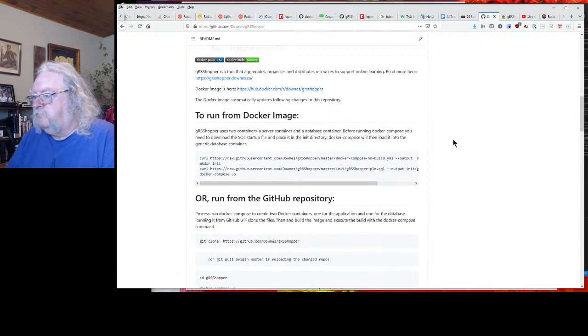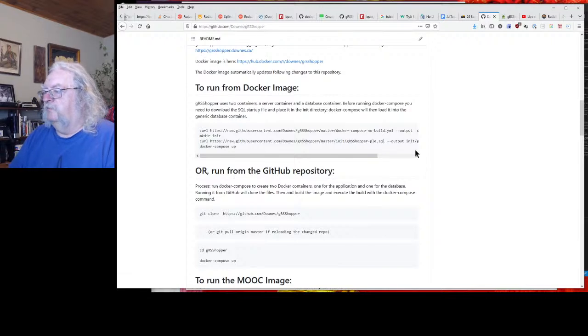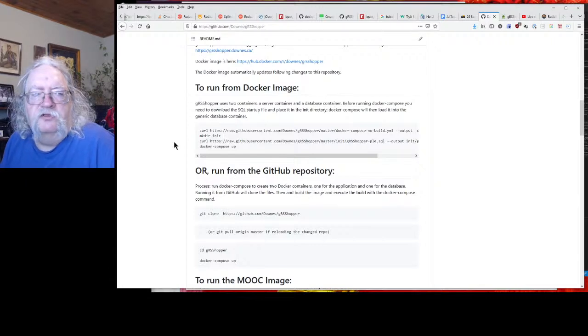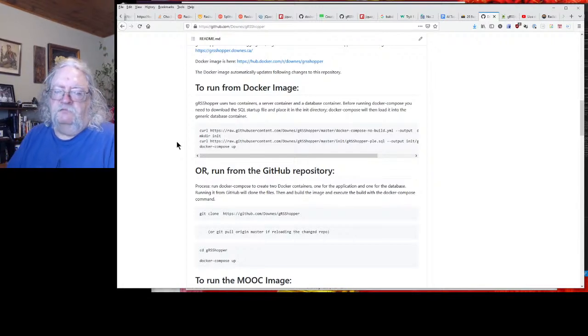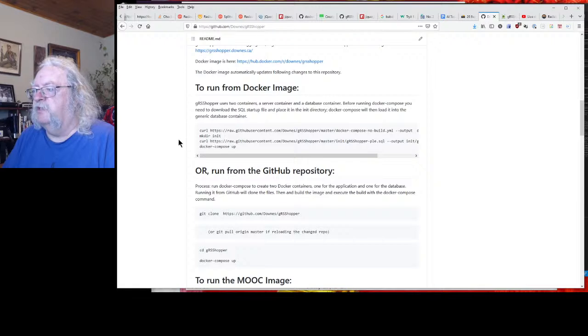So, in theory, it should work straight from the Docker image. Now, the way it works is it uses something called Docker Compose. Docker Compose loads a set, in this case a set of two Docker containers, and links them together.